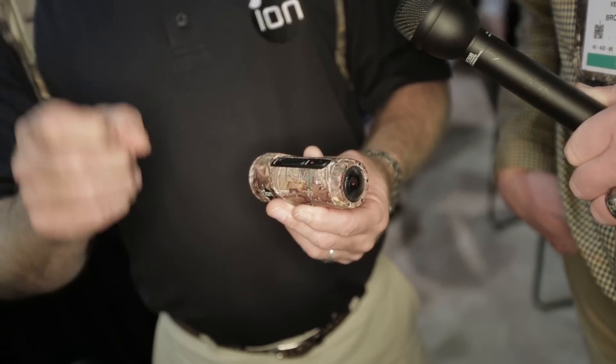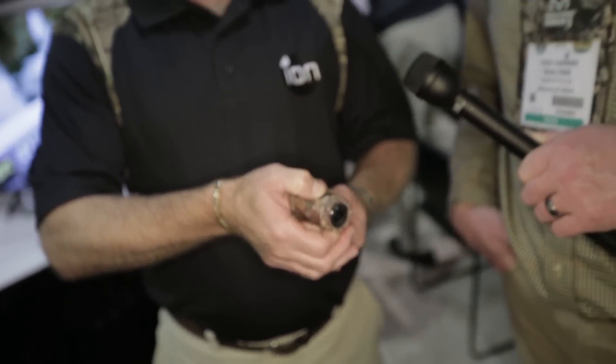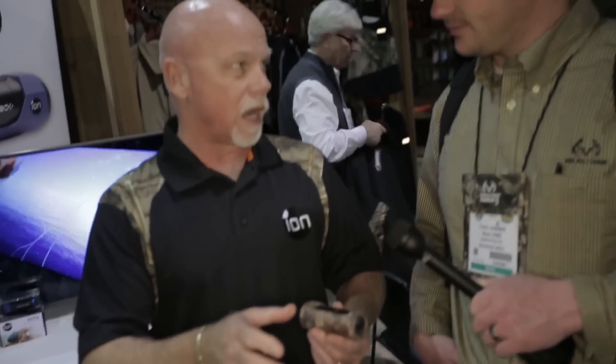While you're recording video and you think you'd sure like to have a snapshot of that, you can just push that button right there and it's going to store a snapshot as well. And while we're doing that, we're doing two files — we get a 720 and a 1080.